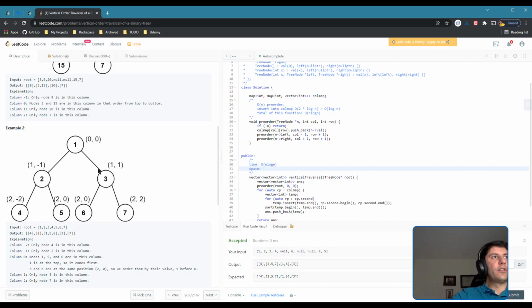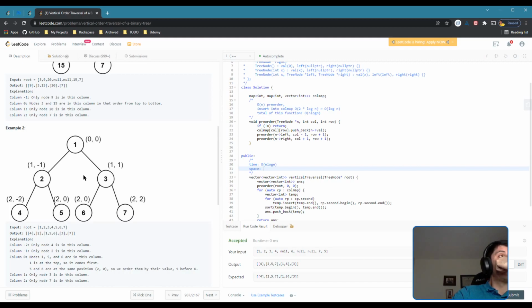We are storing all of these in a map plus these column and row values, which is negligible. Sometimes worst case scenario we have a tree like a list, so there's no situation that we have multiple nodes with the same column and rows.